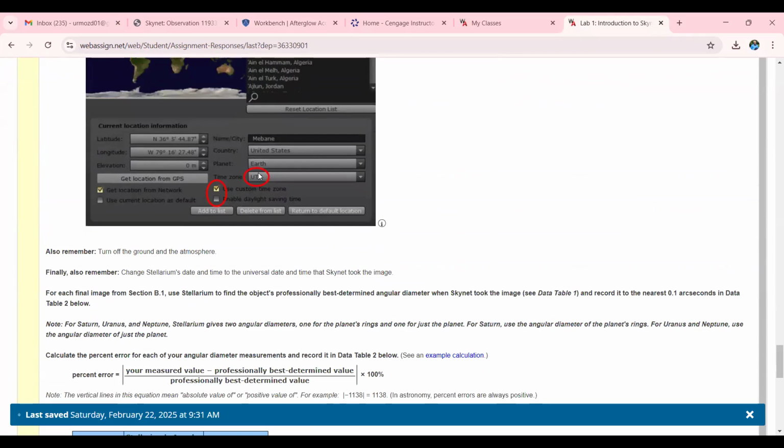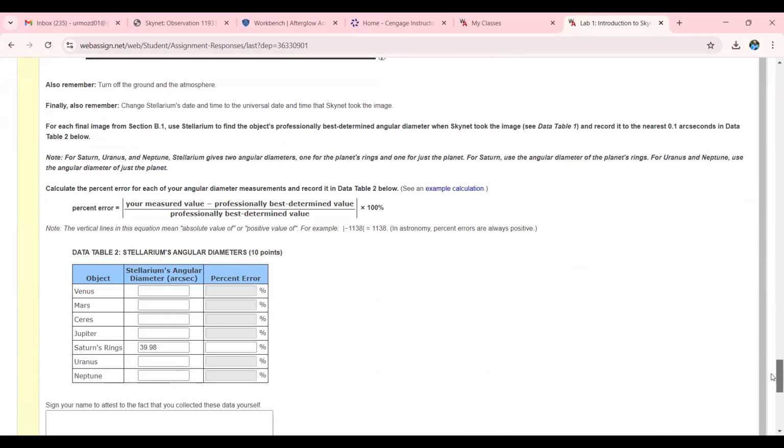And on the next procedure, for the error percentage, whatever you measured is this one. And the professionally best determined value is the one that you get from Stellarium. Therefore, you just provide here 12.847. And when you put the number, try to put a minimum of 3. You see the correct diameter is in arcseconds.